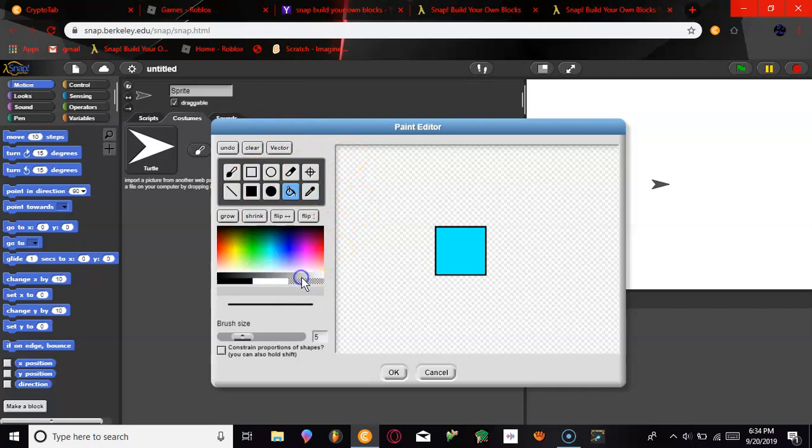So here we have clear, let me fill that cyan. Go back to paintbrush. We could erase. Pretty much the same as this eraser. Literally the same.